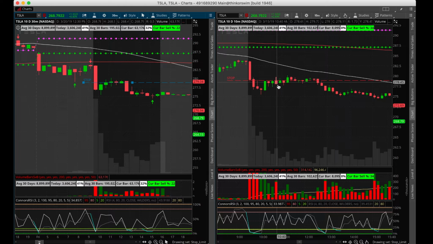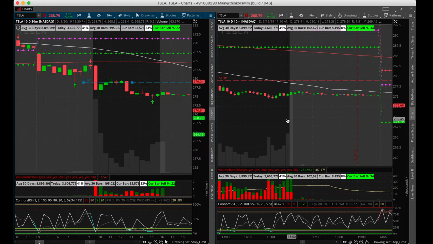But don't rush out. Don't make irrational decisions, especially if you have a cash account. You may not be able to get in and out multiple times, so you have to take that into consideration. And having a plan and a system like this will keep you safe, will help you lock in profits and minimize your losses overall, okay? So once again, let's move over to the next day.